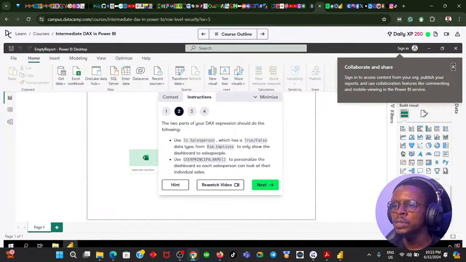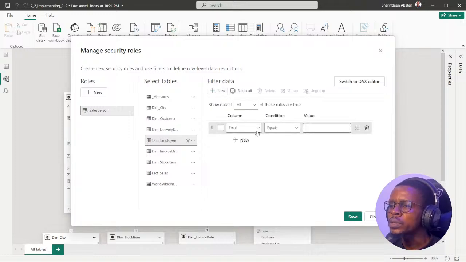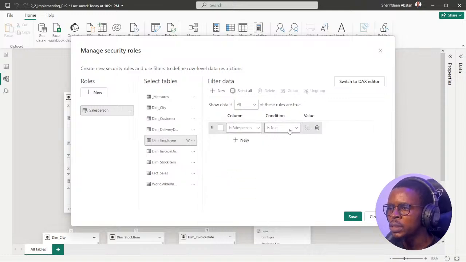It says use a salesperson column which has a true or false data type from dim employee to only show the dashboard to salespeople. Dim employee, new. So I'm going to say is salesperson. We're going to go to is salesperson is true.